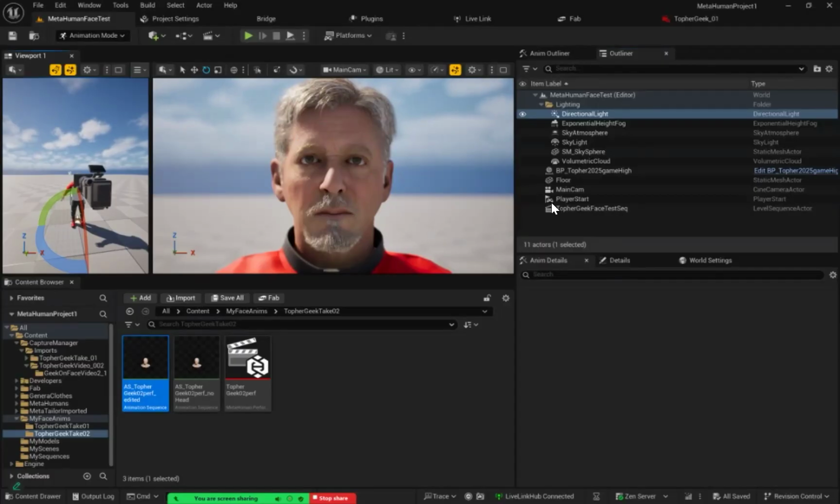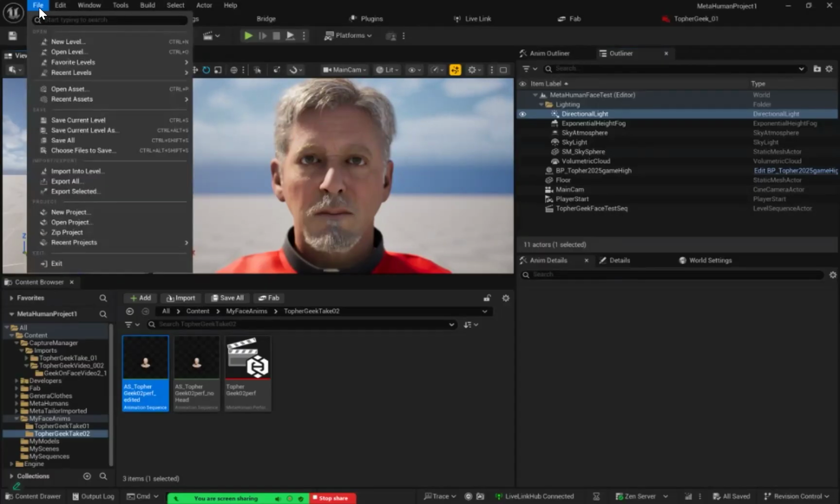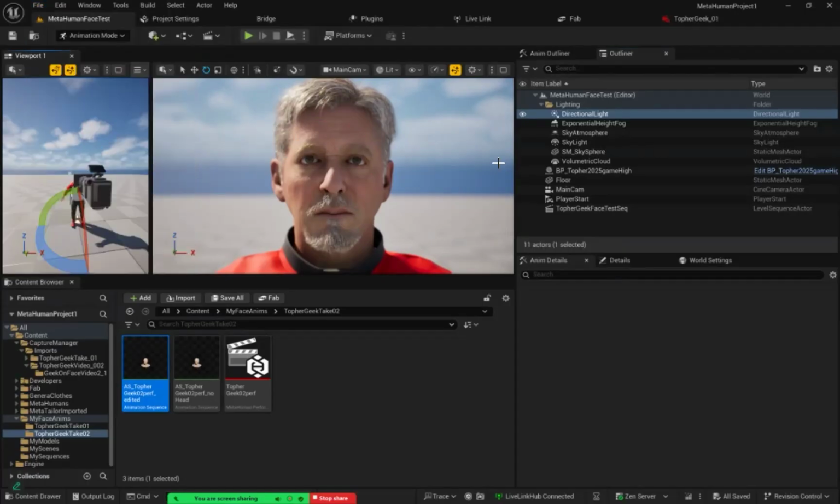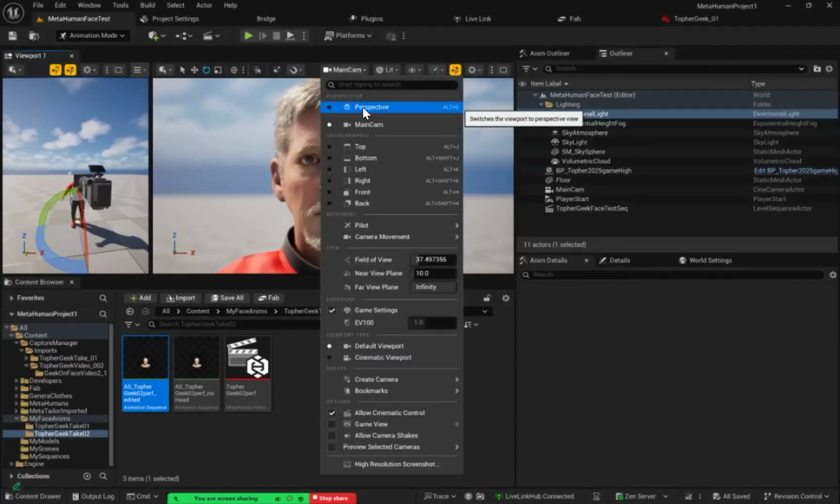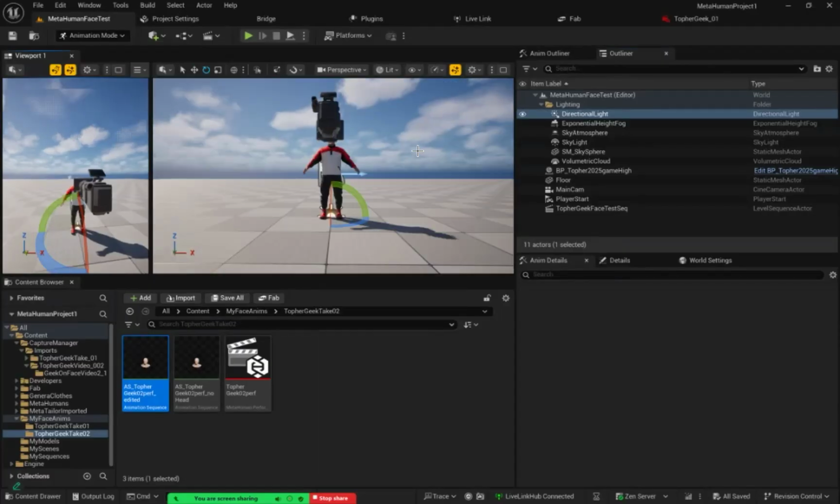So I'll go ahead and make a new camera. Right now I'm using main cam. I'm going to go back to perspective view, and actually I'll just delete this main cam.